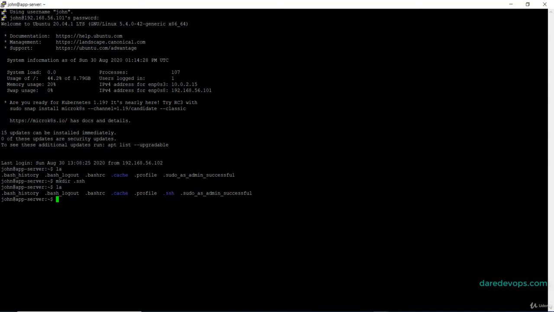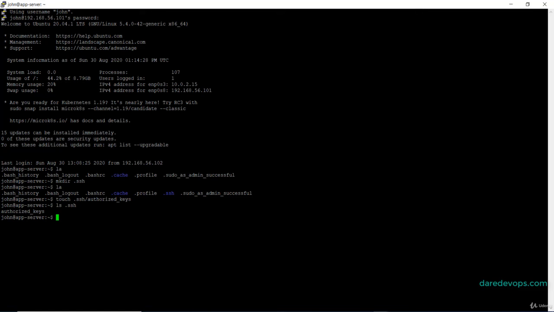Next, I will create a file named authorized_keys in the folder with this command: touch .ssh/authorized_keys. Take note of the spellings here because it's so easy to make mistakes. ls .ssh to confirm you have the file.